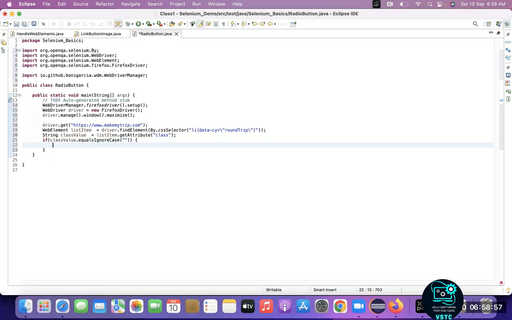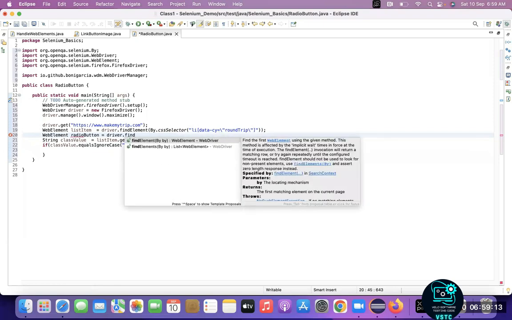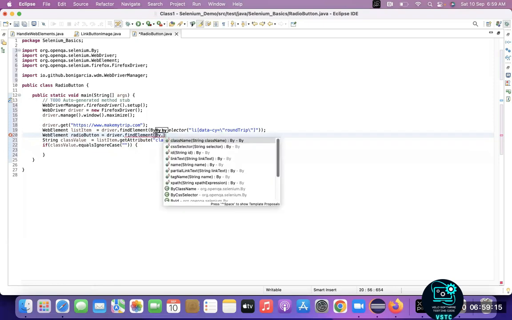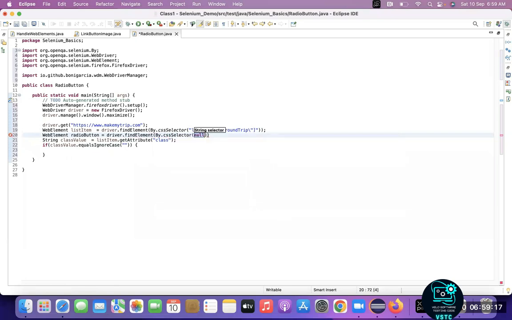So what I will do, we will create one more web element for radio button is equal to driver dot find element by dot CSS selector. Here, just give a space and provide the span. That's it. Our task is done.